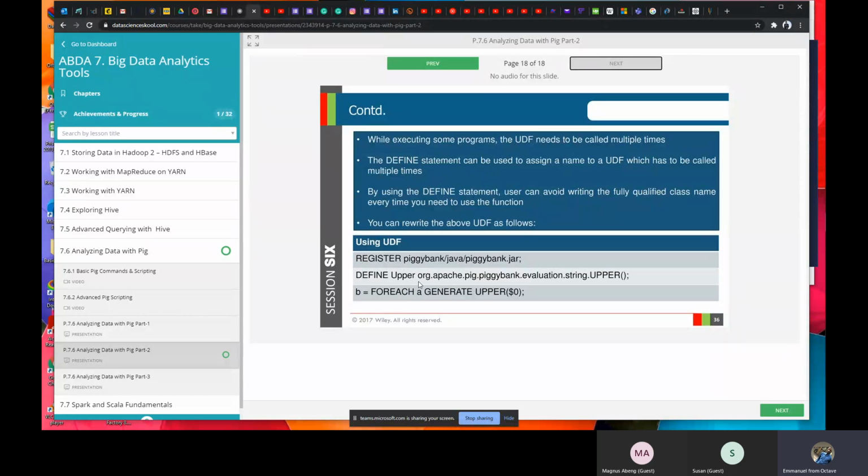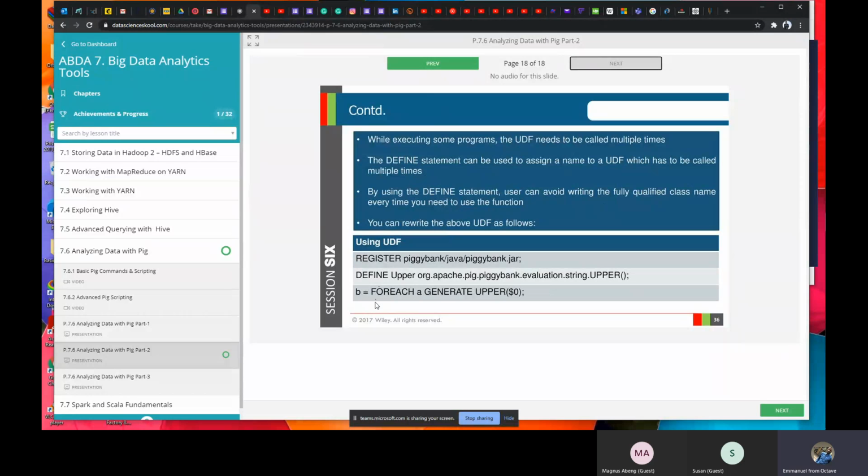By using the DEFINE statement, the user can avoid writing the fully qualified class name every time you need to use the function. Instead of writing all of this org.apache.pig and so on, we are giving the name upper, so I can just use this.